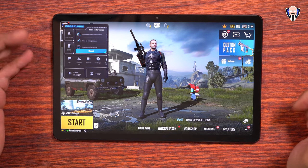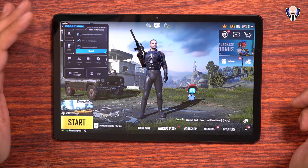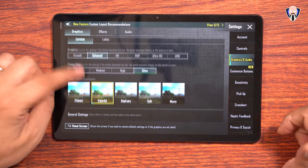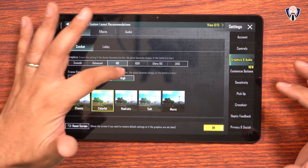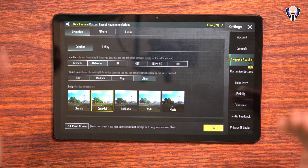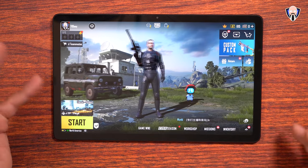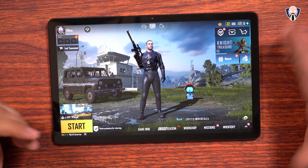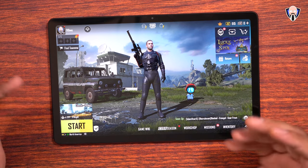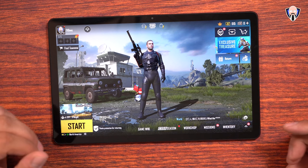You'll notice a very similar experience to before. We have boost mode, do not disturb, video recording, voice changer, and timing. As far as performance, going into graphics options — to get the best frame rate you need to go balanced. If you go to HD, that gives you high refresh rate. HDR and anything higher than that is not supported. Since this is a large display and I want the best experience, I decided to go with balanced, ultra, and colorful. That gives the experience we're sharing now. As far as gameplay, it's pretty smooth on this large display — not the best quality and frame rate, but for casual gaming this works nicely. Call of Duty Mobile will run a pretty much the same experience.